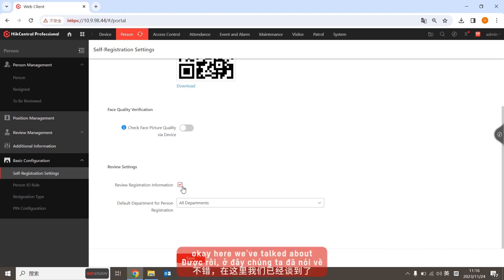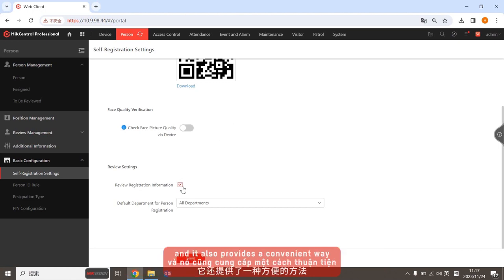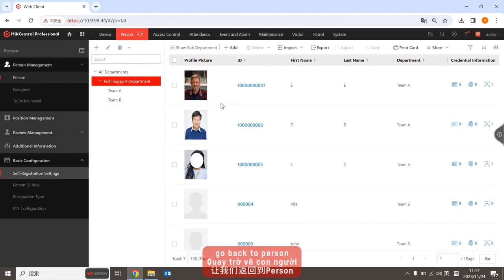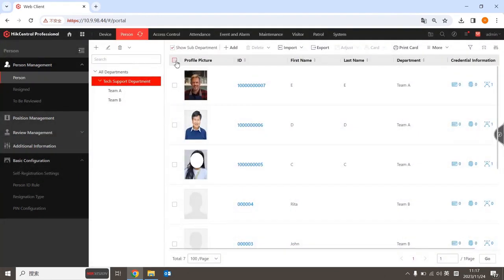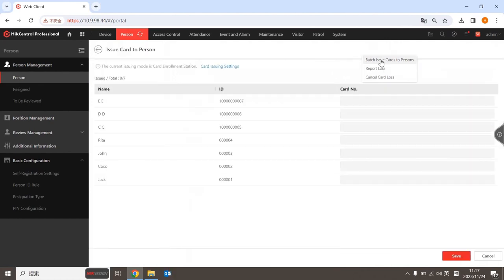Okay, here we talked about various methods to add persons on the platform, and it also provides a convenient way to batch issue cards to multiple persons. Go back to Person and select Multiple Persons. And click Issue Cards to Persons.